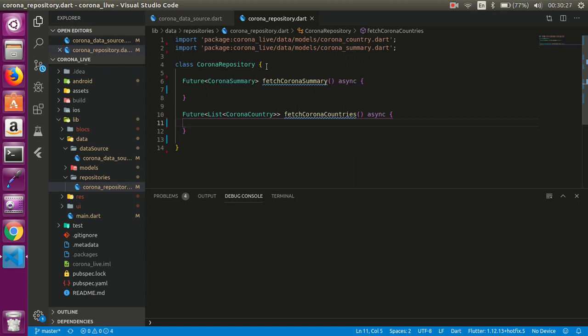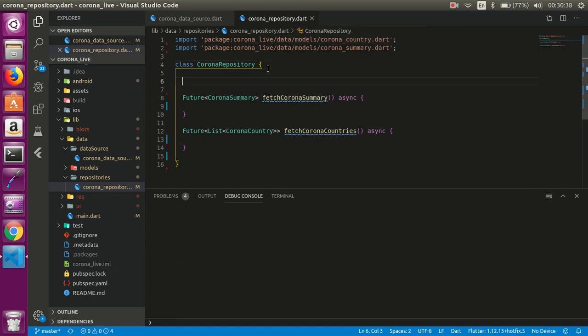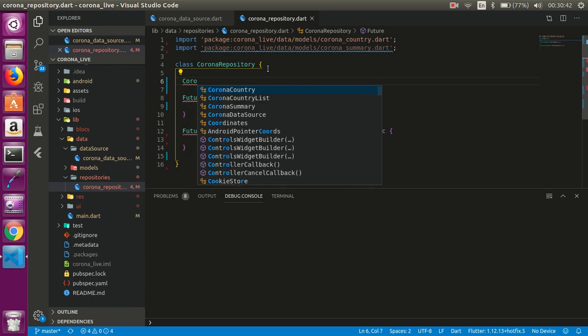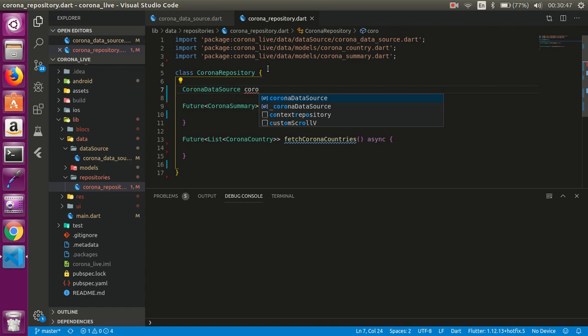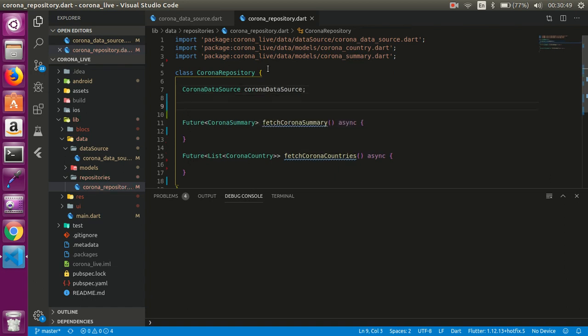Now as it is a link between the data source and the other part, which is BLoC, so we need to have an instance of the data source here. So let's create an instance of corona data source, and let's initialize it inside the constructor.